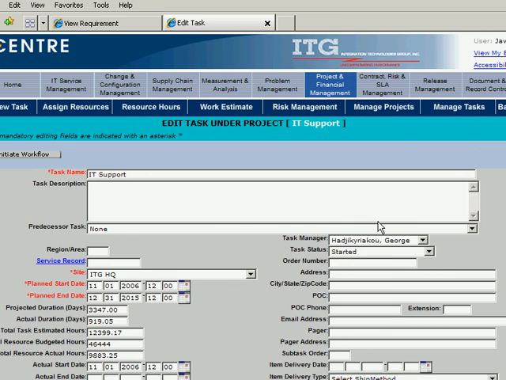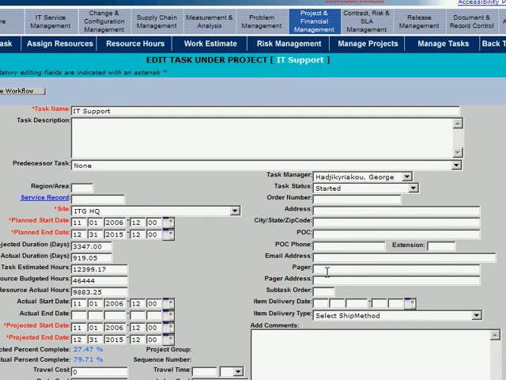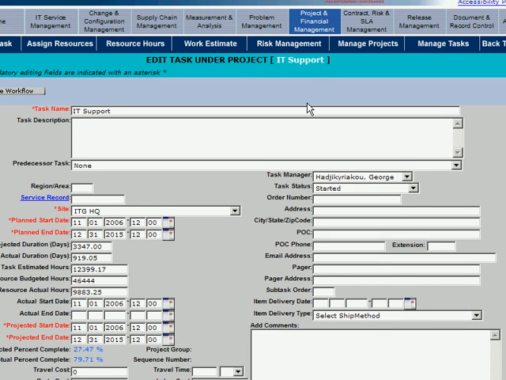1. At the user resource level, where the users can create, view, and update their timesheets. 2. At the project level, where project managers can create, view, and update timesheets for project assigned resources. And 3. At the resource administrator level, where a resource administrator or supervisor can create, view, update, and approve resource user submitted timesheets.